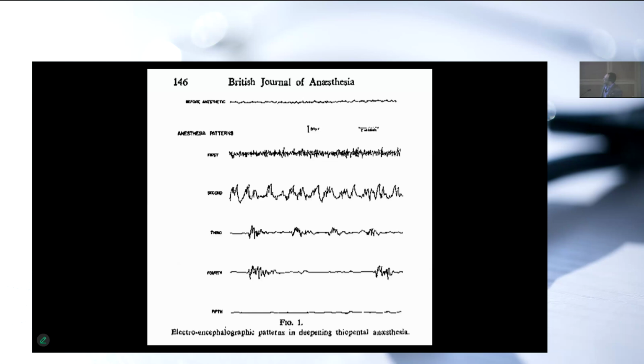And so they were able to crudely categorize anesthesia into different stages correlated to what we already knew about staging of anesthesia. So they said, okay, well, this is the awake EEG. Then if you give just a little bit of drug, you get this kind of higher frequency beta activity. If you give a bit more, then you get some admixed delta and theta. But if you start to get more, then you get periods of suppression until eventually, if you really pooch it, you have an isoelectric EEG for a long, long time. And so they basically figured this out.